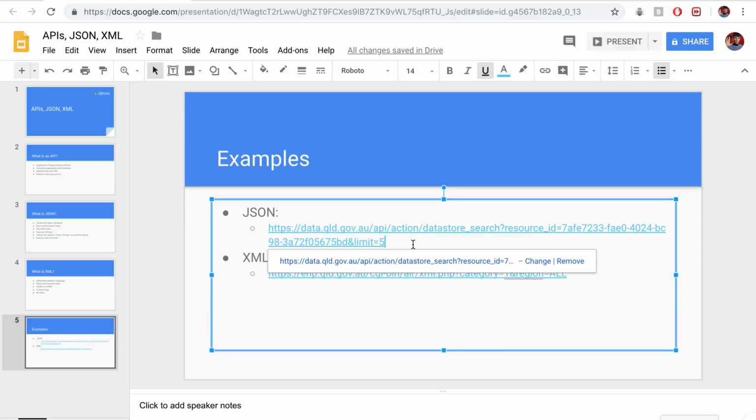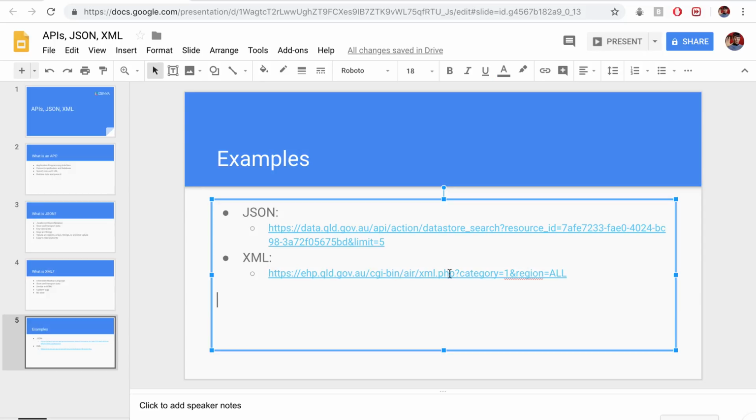Also, one other thing to note is that generally we'll have the query here with the question mark, and then we'll have some identifier equals some value. So this is the parameter, and then this is the value we're passing in. Again, parameter, and then equals the value. And then each of these separate parameters is separated by an ampersand. So if there were more parameters, more filters that we wanted to enter, we'd have to do an ampersand and then the other filters.